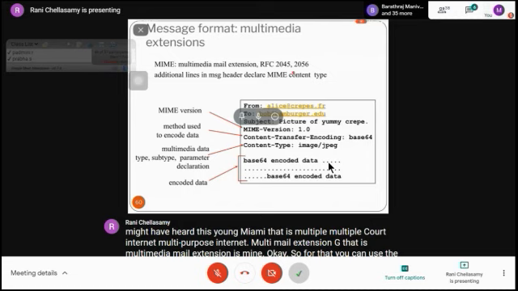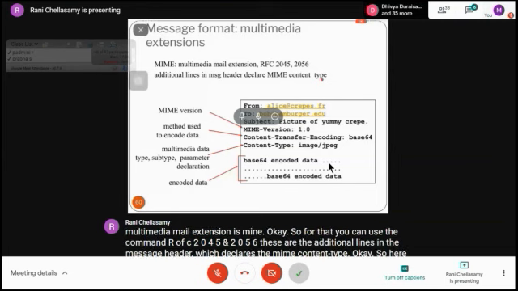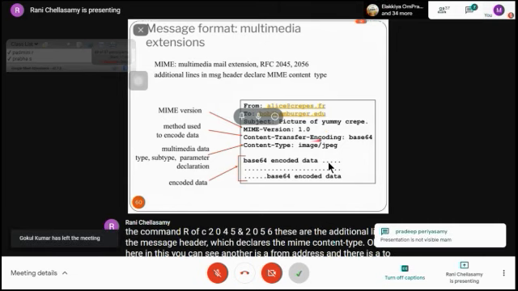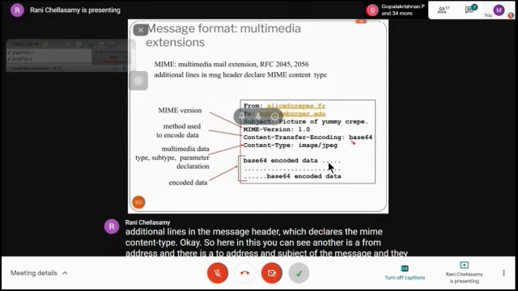Here you can see there is a from address, a to address, and the subject of the message, and you can see MIME version 1.0. The content transfer encoding used is base 64, which is the method used to encode the data.